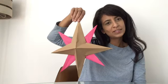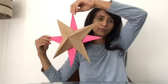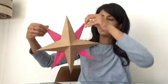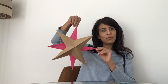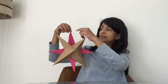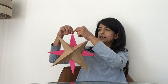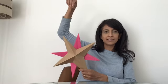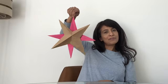So I have stuck my 2 stars together. I find the best way to stick them is with sticky tape, because a ring of sticky tape has a bit of give. So if there's gaps, it will still stick it together really nicely. And if you wanted to, you could do lots of little ones and put them on a mobile, which would be really cool. And to suspend them, all you need to do is get a needle and thread and just thread it through the top, knot it off and leave the end long so that you can suspend it, and it will twinkle above your bed or wherever you put it.